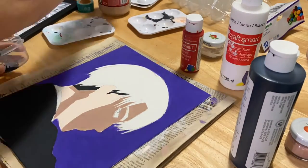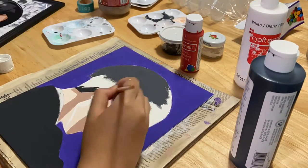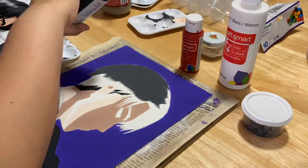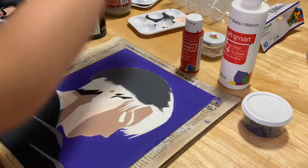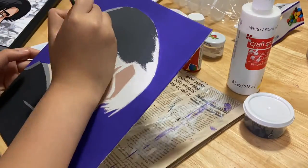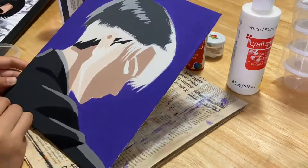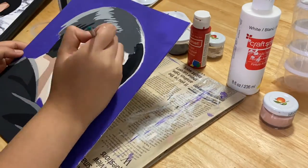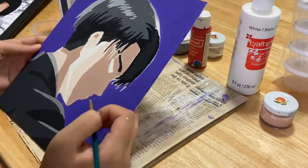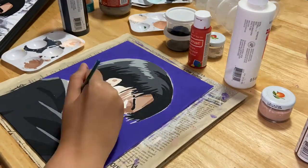I've been doing these paintings most recently because I've been taking a break from small business things. I've been shadow banned on TikTok so most of my traffic has been a little slow. That's very sad because I had a lot of time during the summer and now I'm almost going back to school. But, you know, it is what it is — TikTok will do what it wants to do.